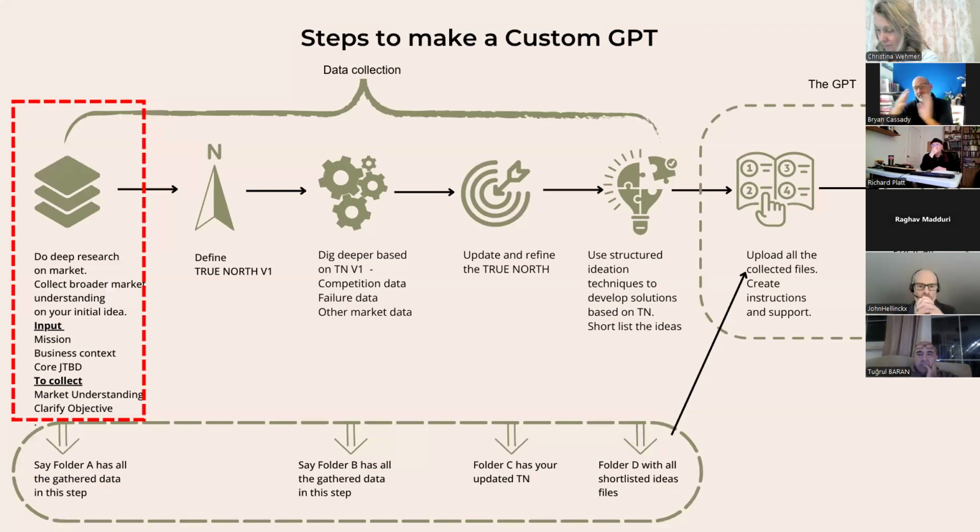So what is the process that we go through? The first step in making a custom GPT that does something well is the same, regardless of whether I'm making a GPT to make birthday gifts for my wife, or I'm looking for ways to do something for the Brazilian beverage market.